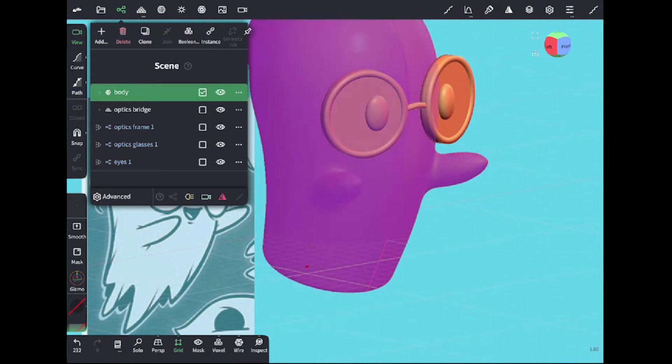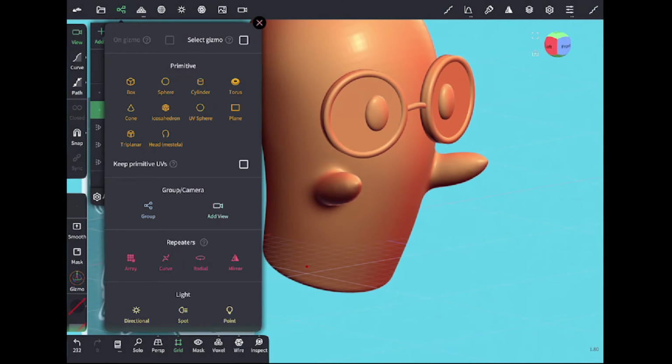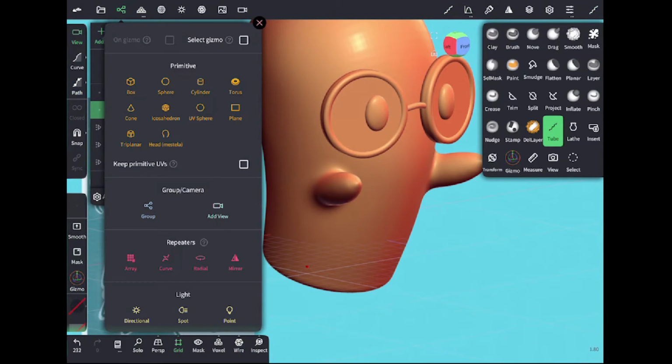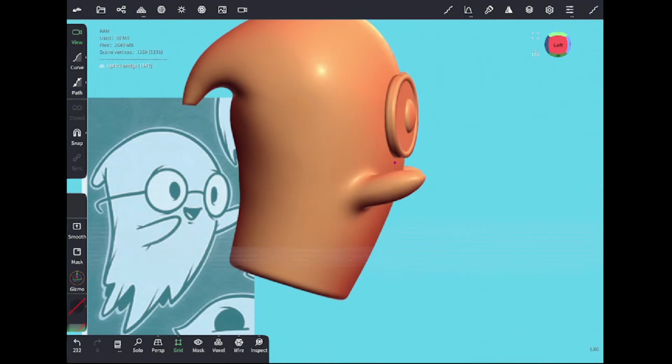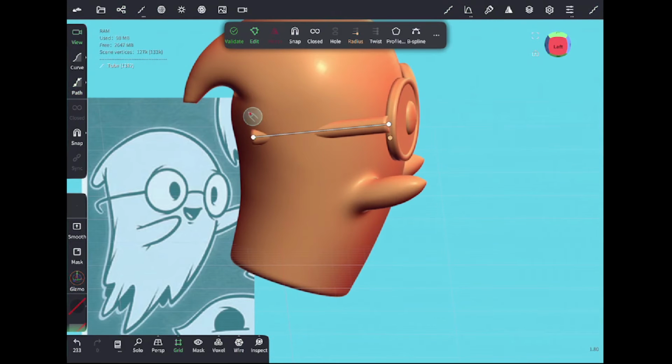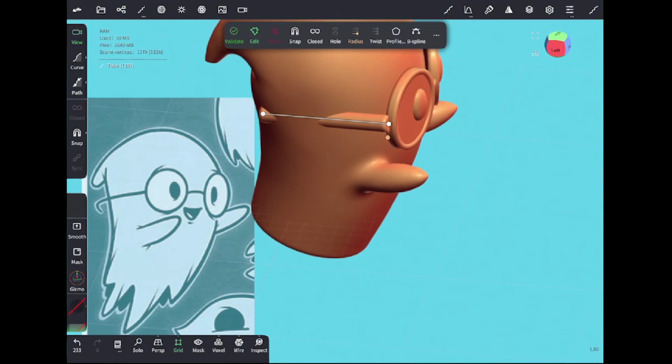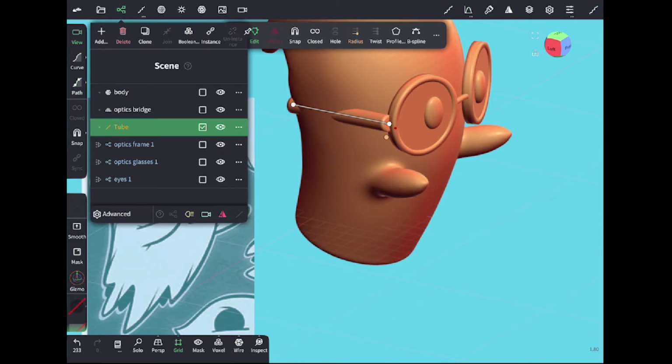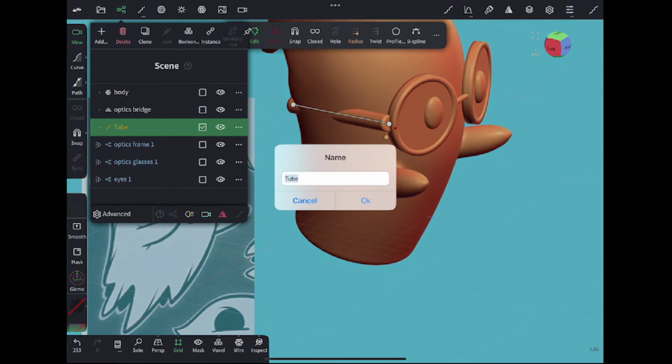But we need another tube which starts from here, a path from here to here. Let's see if it is, yep, it's separate, so that's optics. I don't know, arms.